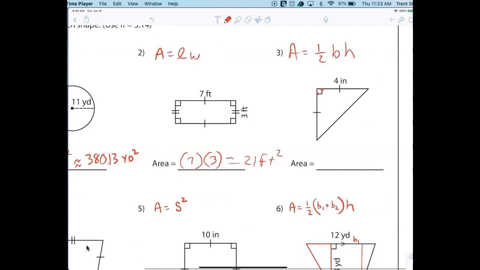Next, area equals 1/2. Uh-oh, we're missing a side. What's that side? Nathan? It's the same length. How do you know that? Because it's a right angle. We know that because it's a triangle. Chloe, because it goes to the line. Yeah, I remember in our geometry lesson I said those tick marks mean that they're the same length. That's how I know it's 4.